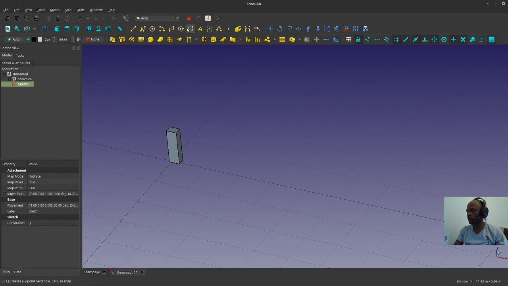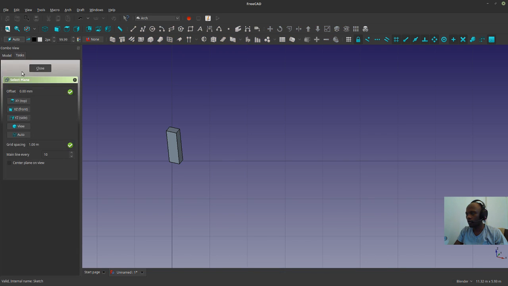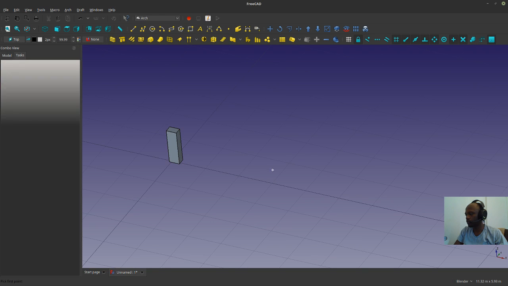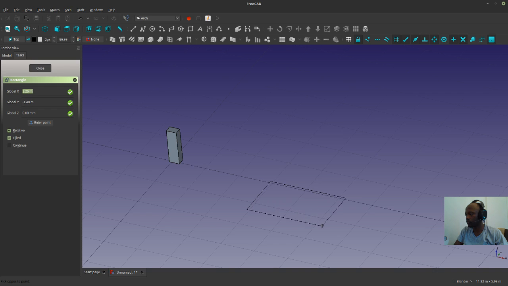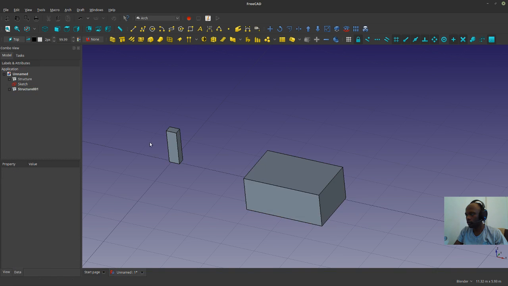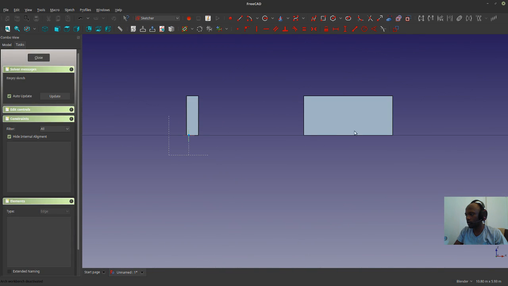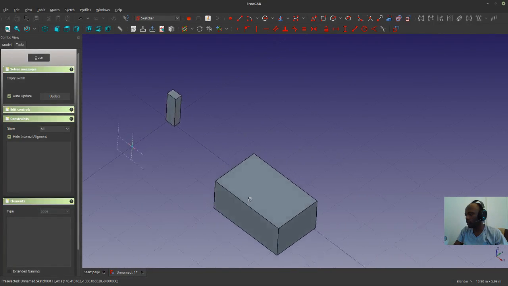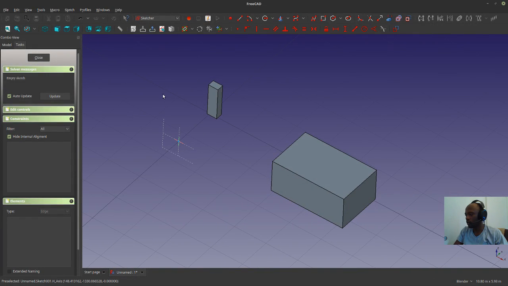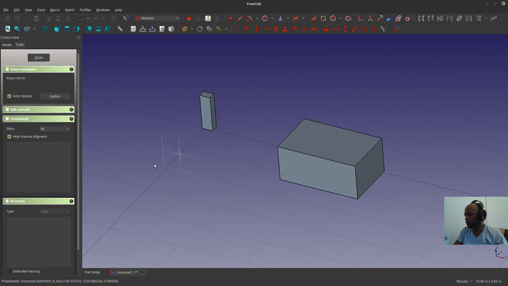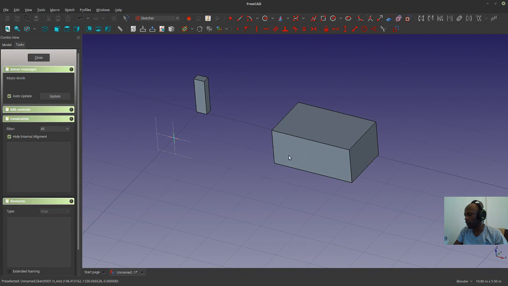So let me try it on the side. Close that. Top view. Actually, top view. Another one. Structure. Flat face. Okay, something strange. Why is it always locking the sketch on this side rather than on this side? It does not make sense to me, but whatever.